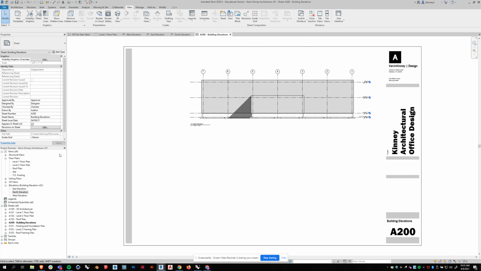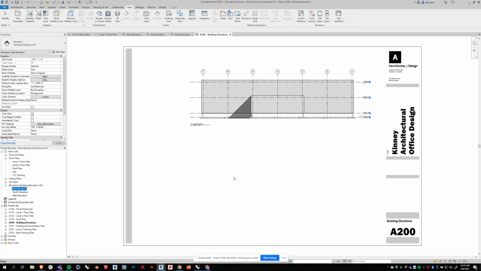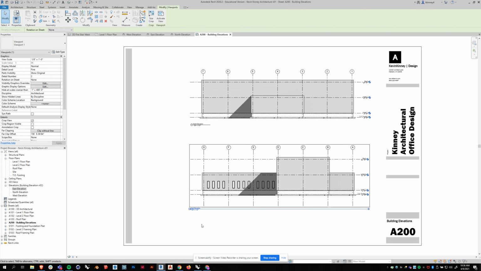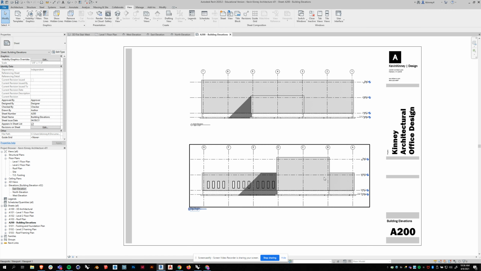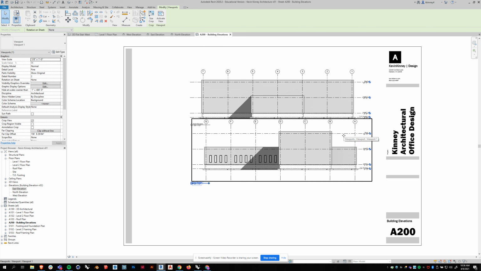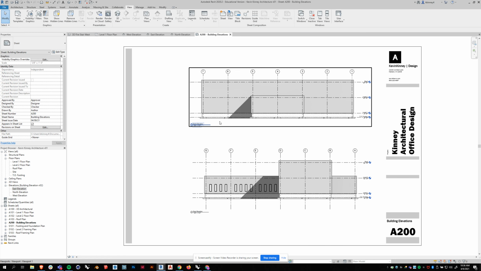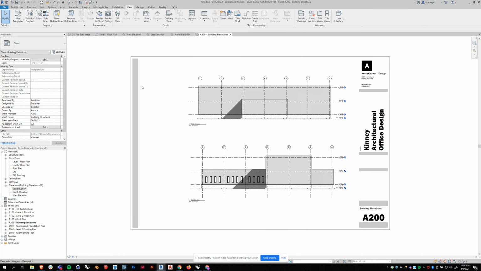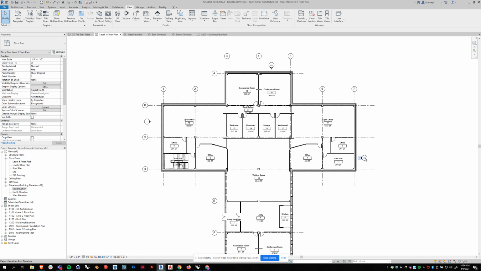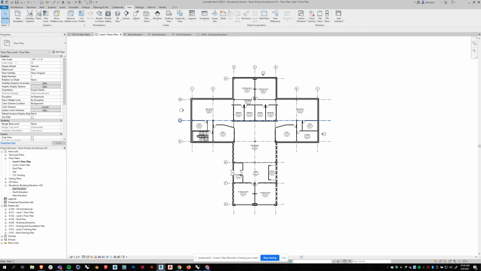Very nice. Now in here, I'm also going to add the east elevation. Put that one maybe here. Okay, and I can edit this. And that looks pretty good. Now you might want to get these perfectly aligned. I think it actually kind of did that. Yep. And I'm just going to slide that down. Get that to look somewhat nice on the sheet. That looks pretty good. Very nice. And now I can go to my level 1 floor plan and see that that tag has also been populated. And on sheet A201, I'll do the south elevation and the west elevation.